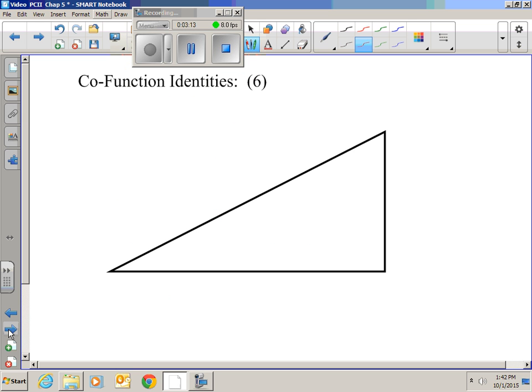All right, the cofunction identities. These are pretty cool. If I take a triangle and I put my theta right here in red, we realize that this angle right here in blue is going to be the complement of theta, 90 minus theta. I'm just going to label my sides. We'll still label the hypotenuse h, but from the original theta in red, we'll label the opposite side a, and we'll label the adjacent side b.